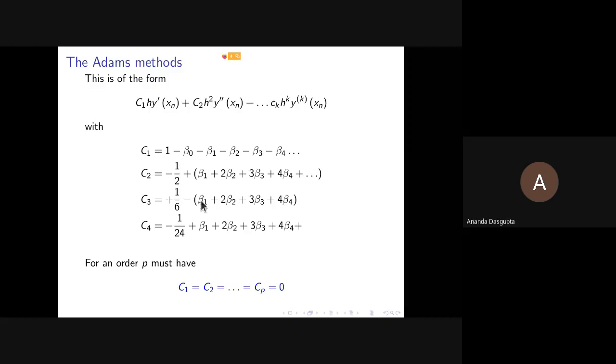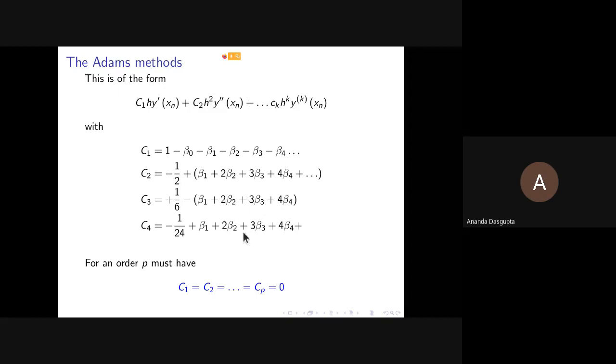Yeah, you're right. There will be no beta 1 here in C3 and so on. So try figuring out the correct answers. It's pretty straightforward actually. I just messed up because I copy pasted and I forgot to change the coefficients enough. So sorry about that. But what you should realize is ultimately you do get a consistent set of equations. And sorry about the mess.